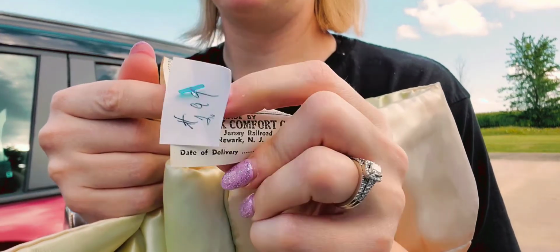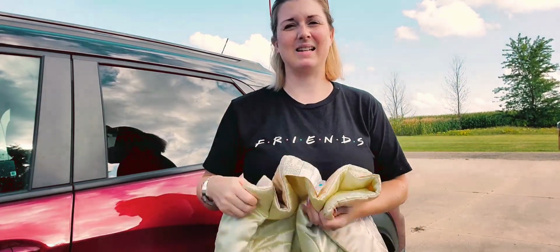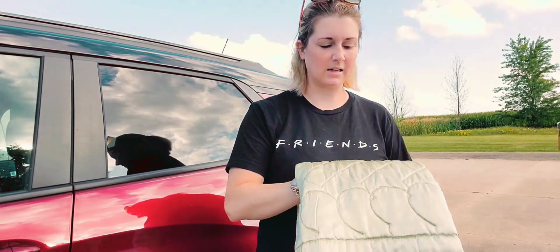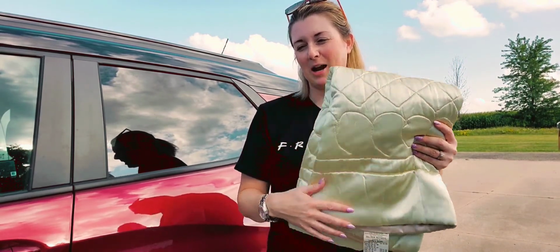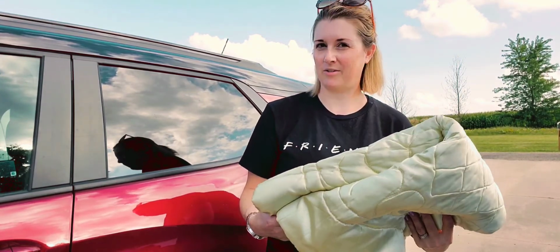out of New Jersey. I have another one of these that is from like the 1920s that I have listed for about $125, and I do have watchers on it. It has been for sale for about 6 months, has not sold. This one obviously is probably from, I don't even know what decade, I'll have to do some research, 60s to 80s. And I'm guessing this will fetch me more like 50.